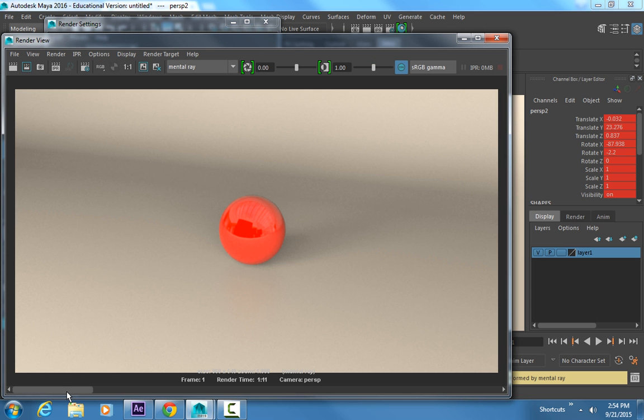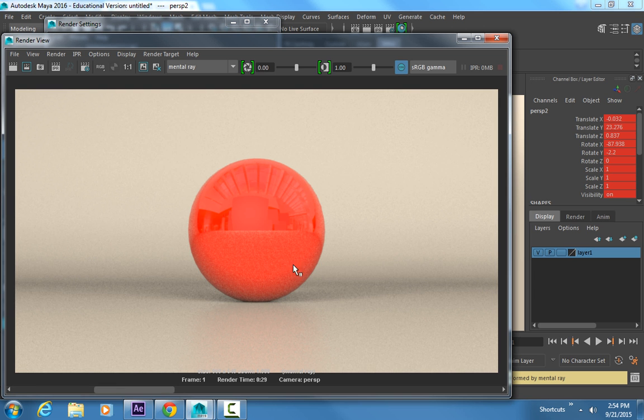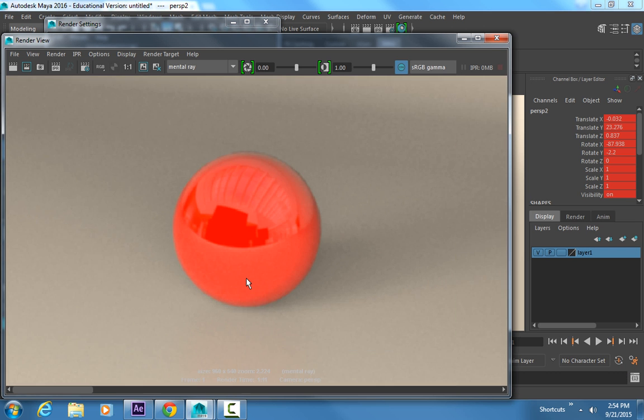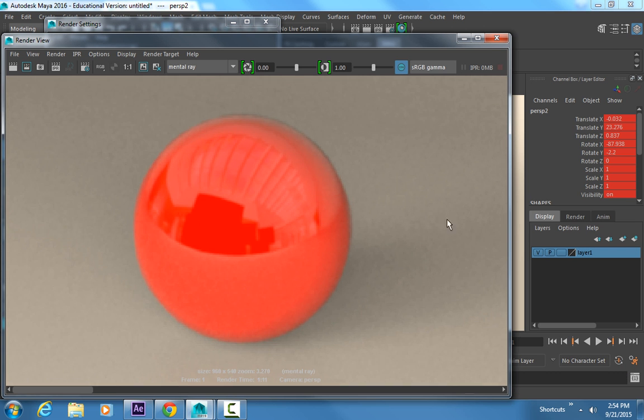There we go. So 1:11 for this ball and this ground. So there's the grain before. Look at all the grain that's inside here. Look at all the grain that's inside this. Now if we go back, even zoomed out obviously, but zooming in, there's very little grain inside here. Now if you look, there are some spots where it's not perfectly smooth.